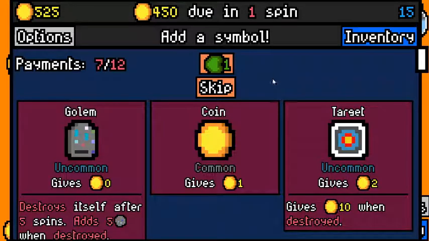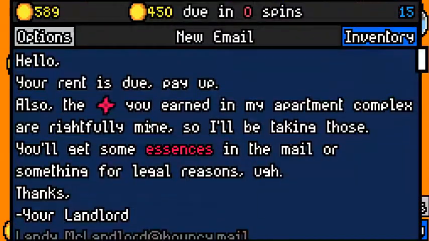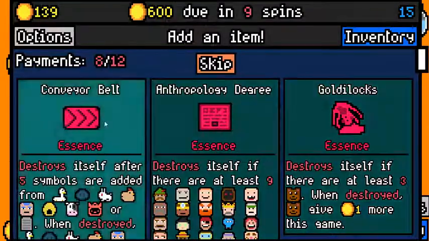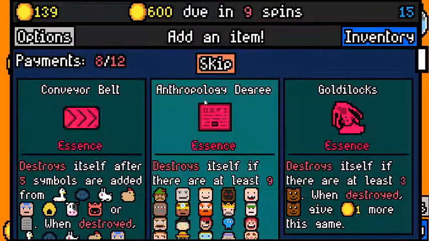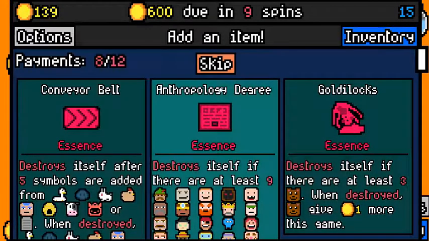No, we don't want the target, just 2 value symbols aren't that interesting anymore. We just want more things to get this to be more consistent. Alright, yeah, next one is 600. We're probably going to make that anthropology degree. I was thinking about that because we have a toddler, a joker, and a hooligan. But that's just 3. We're not all that likely to pick more of them up.